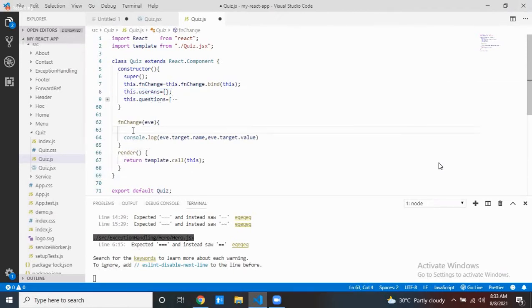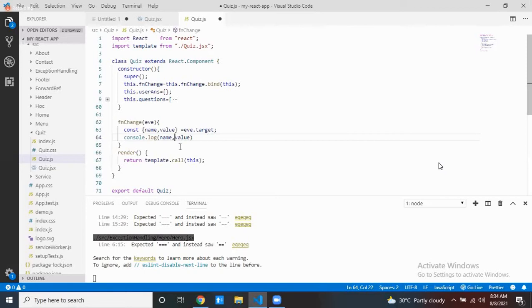Okay, now come here. We have event.target and event.target again and again. Can we destructure the object? Why do we need to write event.target each and every time? Can we destructure like this? My constant, event.target. This is my name and this is my value. Now we can directly get that name and directly get that value.